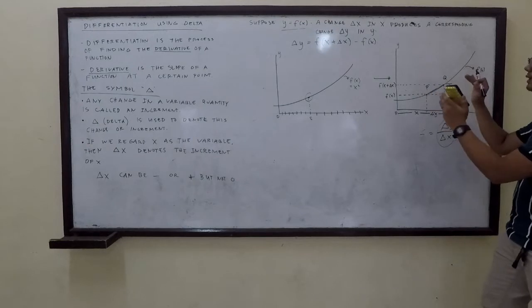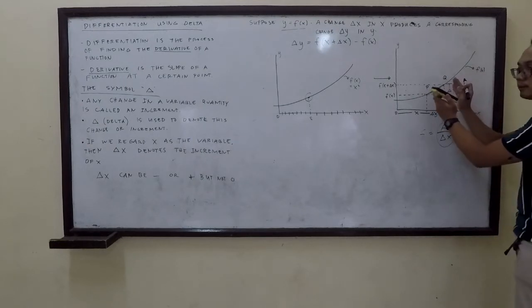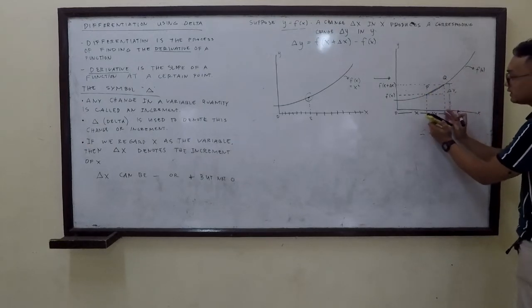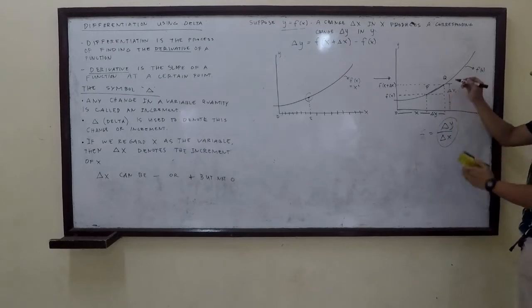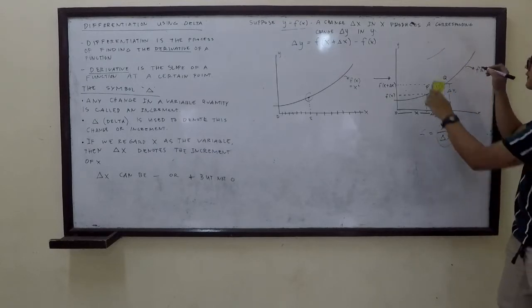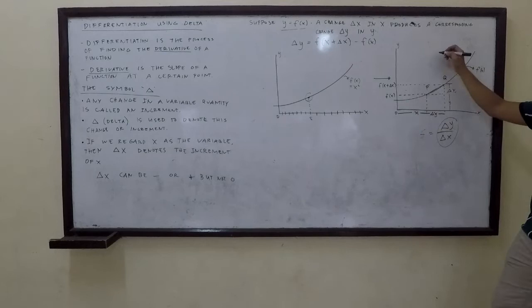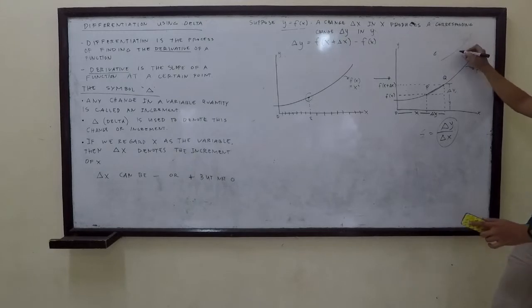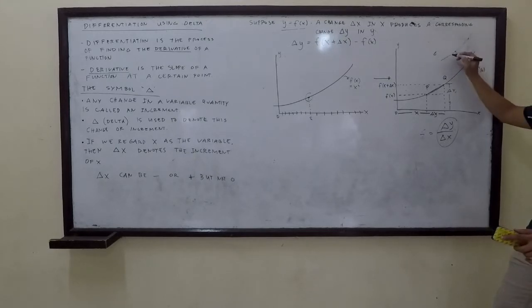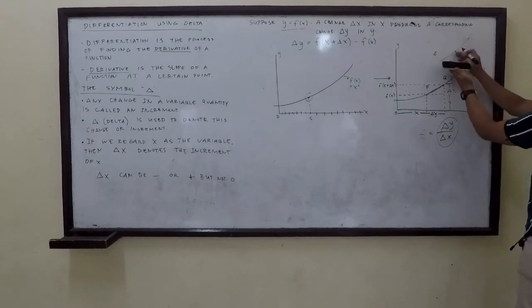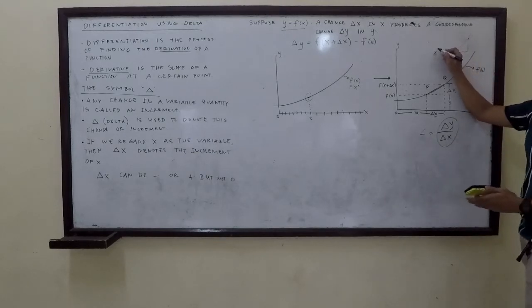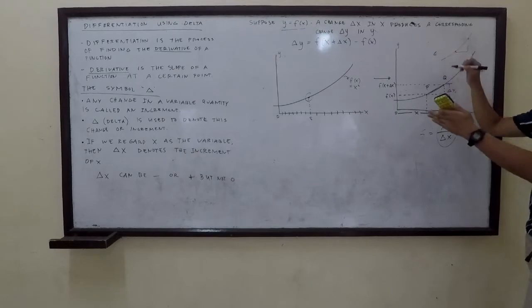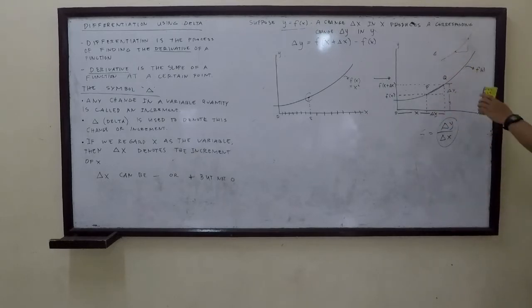So in theory, if we're going to come up with a very, very small change in x and change in y, this curve, actually the curve of the function x squared, becomes slightly straighter compared to having, for example, points far apart. So it is a big curve. But if the distance from here to here is very small, it looks straight. So that is the main concept of derivatives.